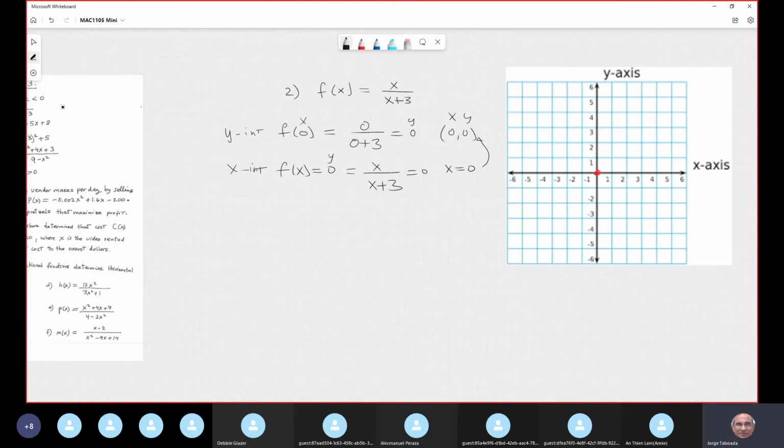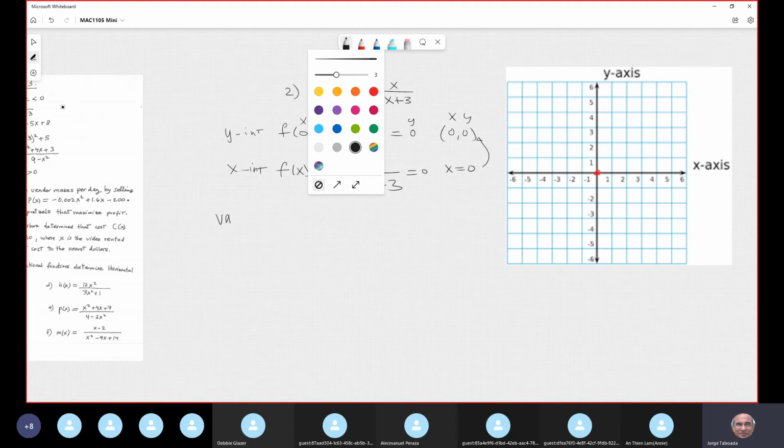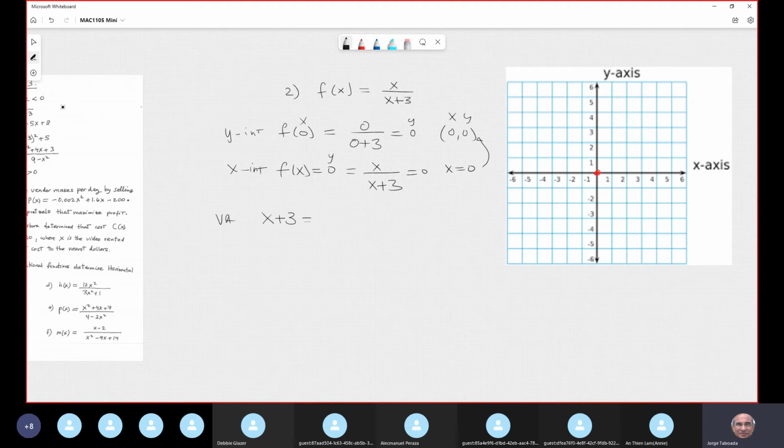Okay, what is the next step? We are doing step 1, step 2, step 3, step 4 is the vertical asymptote. And remember, for the vertical asymptote you take the polynomial in the bottom, x plus 3 equal to 0. Therefore, x is equal to minus 3. So we have a vertical asymptote at negative 3. I plot that. Vertical asymptote at x equal minus 3. Good. What about horizontal or slant?